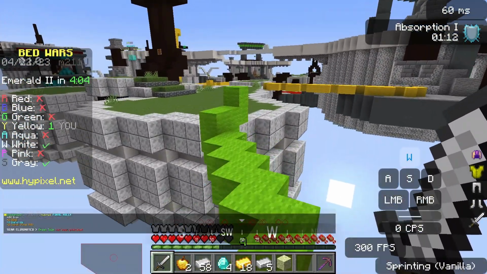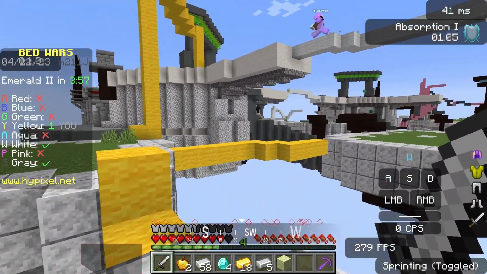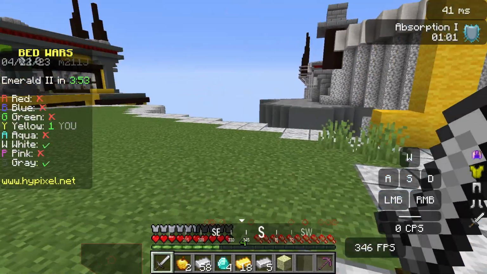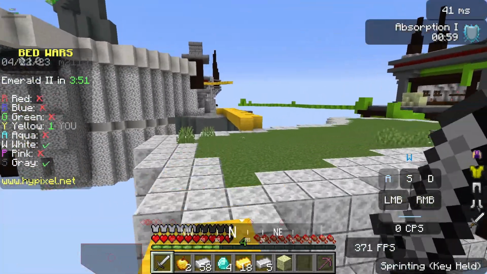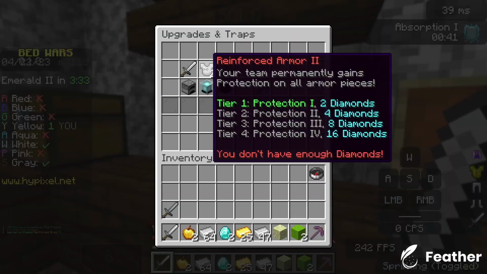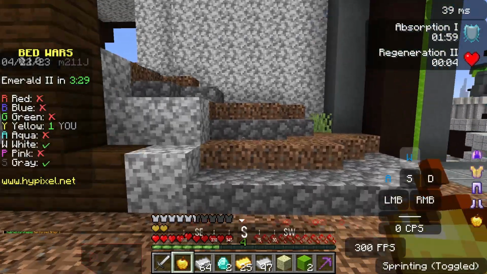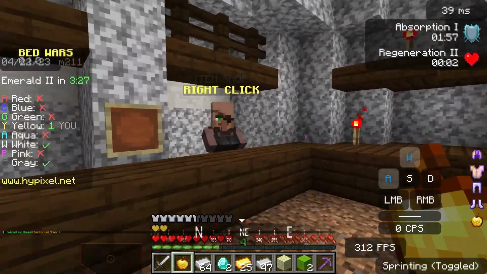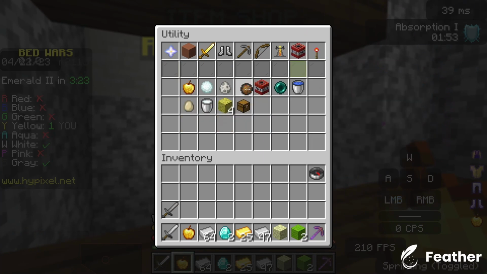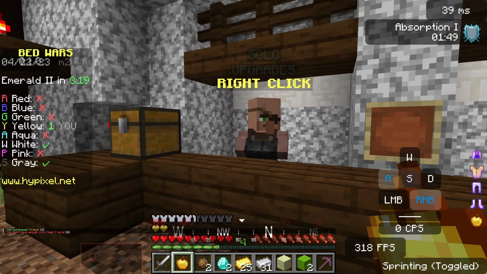Okay, no way we win the first game. No way. Right there. Oh, he's got... Okay, we're going back. We have enough diamonds for protection. Let's go, let's go, let's go, boys. Protection. Grab some of these. Oh, shoot. It's not over there. It's right here. Okay, let's grab some of these. Might as well get a few of those. Okay, we're going.